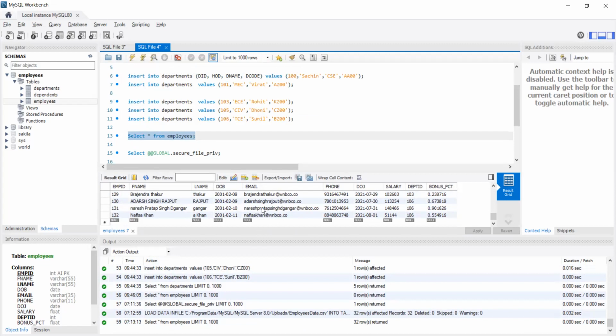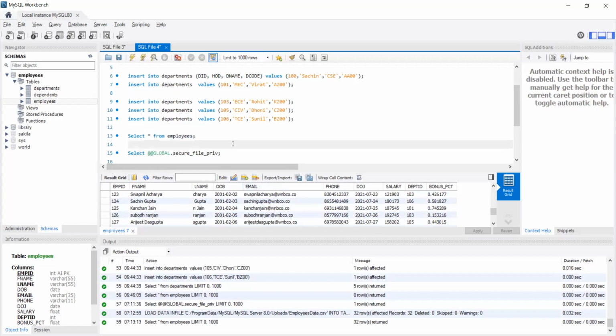Now we are ready to perform the next set of operations, which is getting the values and things like that. Select, I told you, right? Most of our effort will go towards select only. Okay. So employees is done, but dependents. Okay. Let's ignore dependents. Let's not worry about dependents for now. We'll ignore dependents.